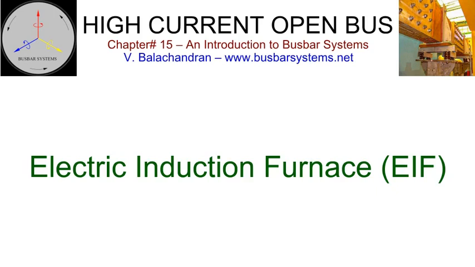Electric induction furnace, EIF. In the electric induction furnace, the charge is subjected to heat generated by eddy currents and hysteresis losses. The furnace is used to melt ferrous and non-ferrous metals. Initially, the charge is heated and brought to the molten state, and subsequently, the induced currents mix and churn the melt to a uniform consistency.